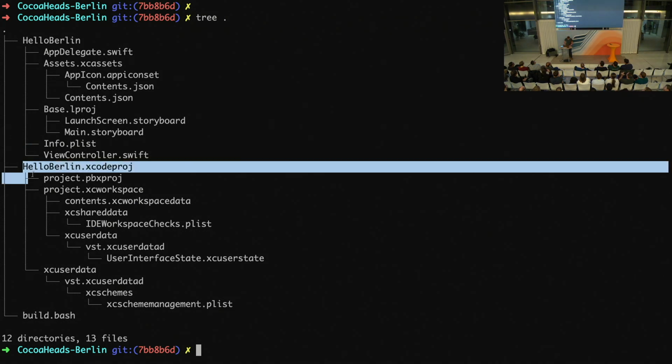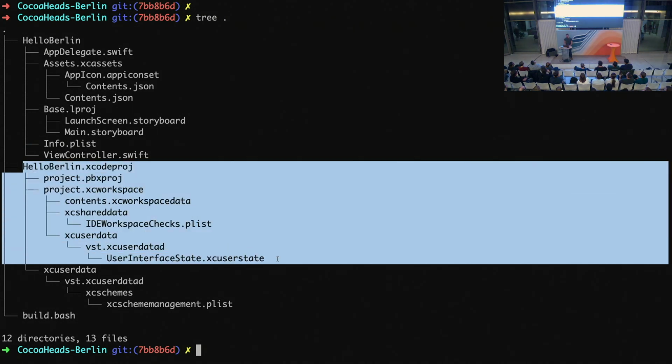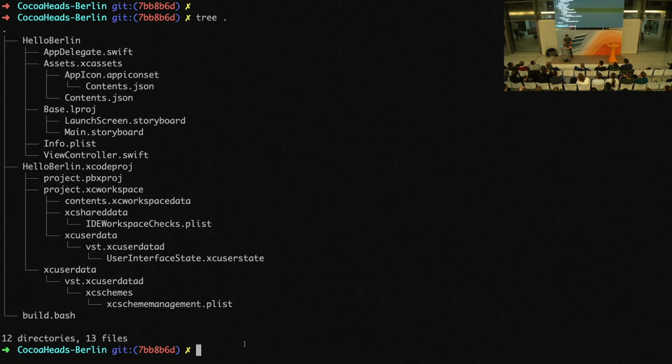Another important file or folder is actually the Xcode project file. In this file or folder, all the information about how this Hello Berlin app is supposed to be built is. And we're going to ignore it. We don't need it. Because our build script is not a build script that will be able to build any app. It will be a build script that will be able to build just this one app, just the Hello Berlin app, in the state in which it is now. So I feel free to actually delete it, because we don't need the Xcode project file at all.